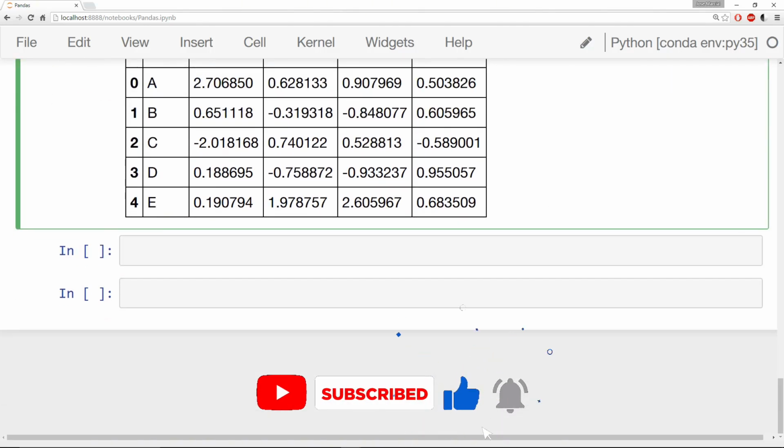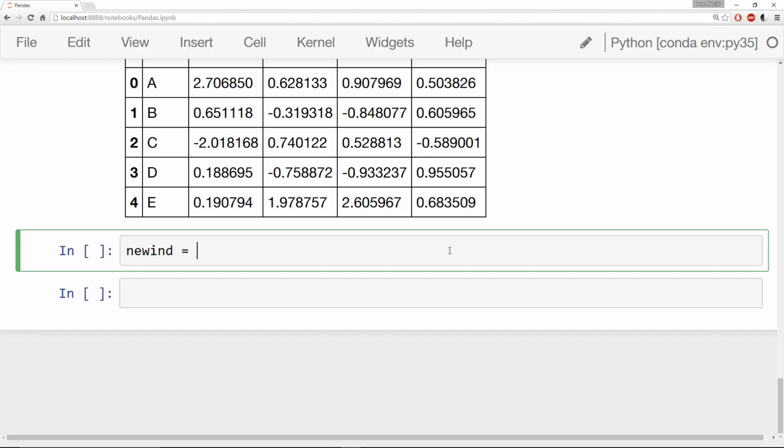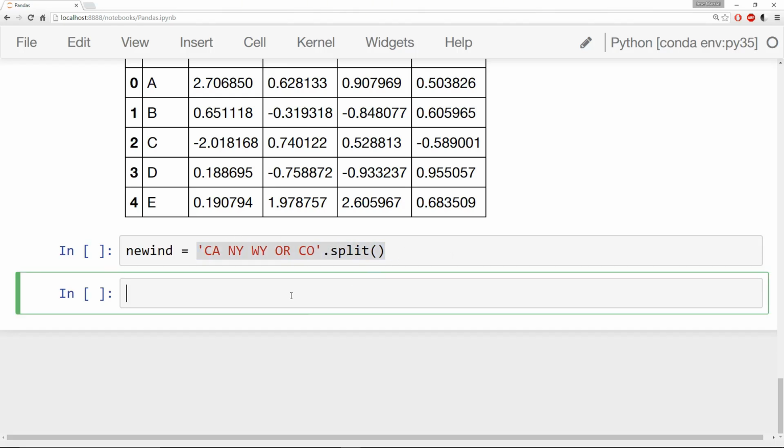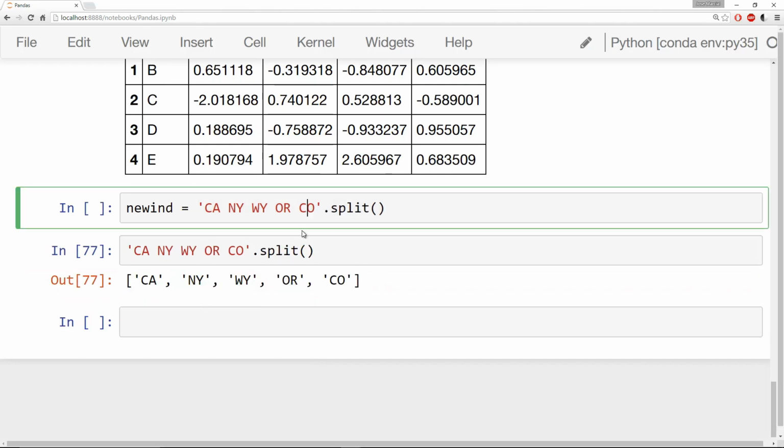Okay, let's show one more new index example, such as setting the index. In order to do this, I'm going to create a new index called new_ind. And I'm going to use a little trick here that I'll explain in just a second. This is going to be a bunch of state abbreviations, and I'm going to say .split on this string. And remember, .split on a string is just a common method for splitting on blank space. But this is a nice quick way to create a list instead of having to type out every comma.